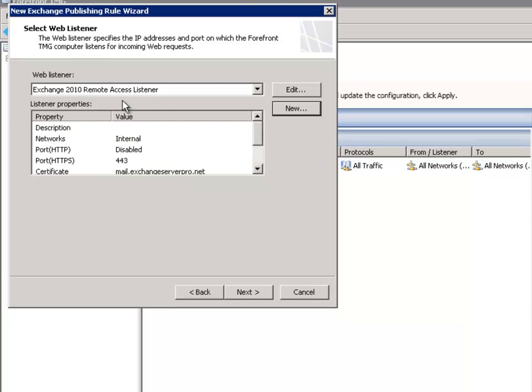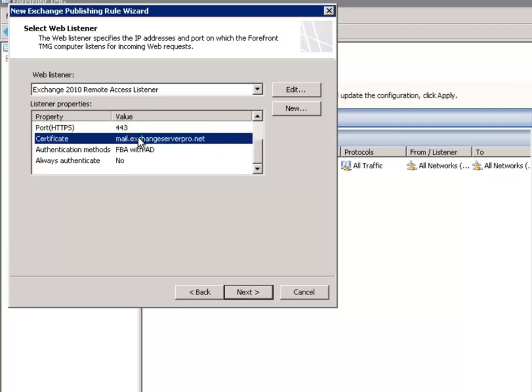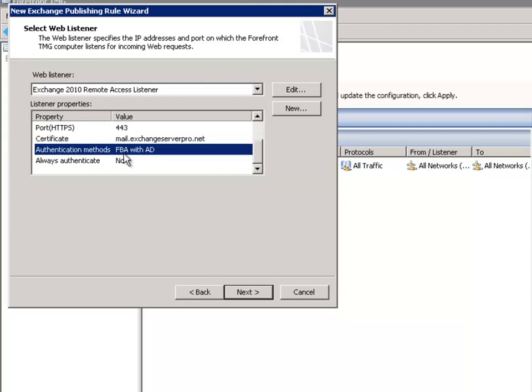Okay, so there's my web listener all configured, listening on the internal network, only on SSL with the mail.exchangeserverpro.net certificate, and it will accept forms-based authentication and check those credentials against Active Directory.